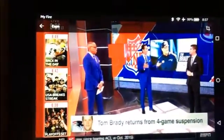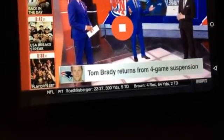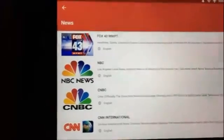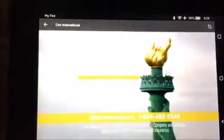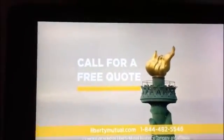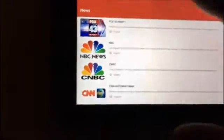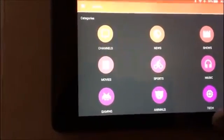We'll jump into a little bit of ESPN. Now I'm in the main menu — I'll go to the top left to exit out of Sports and let's go to News. The cool thing about this is you can take this device anywhere you go. As long as you have high-speed internet, you'll be able to watch high-quality video anywhere. It's pretty portable being a 6-inch device, and it has a headphone jack so you can plug in your headphones. It also has Bluetooth capability.